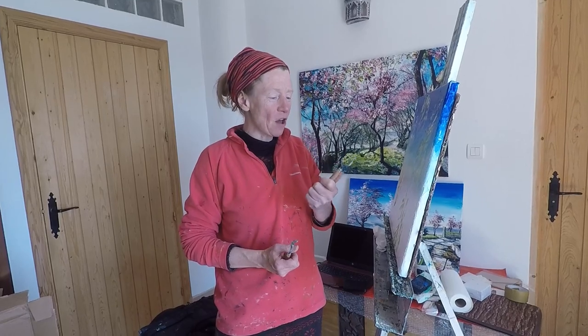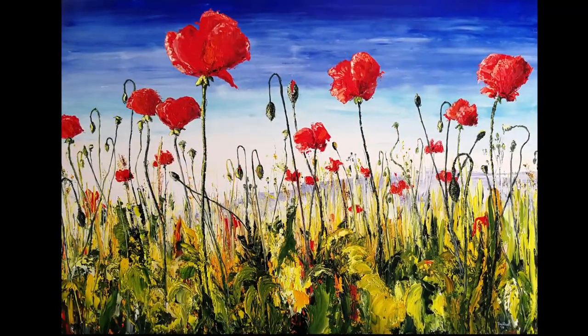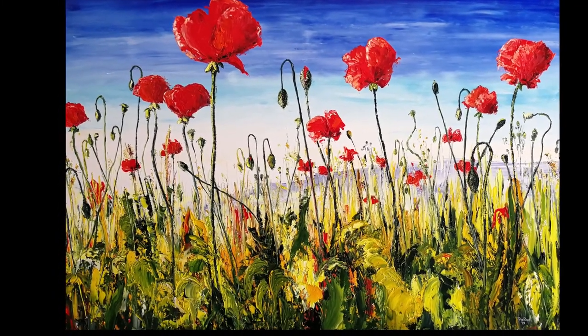I felt relaxed, the work was flowing, the palette knife was flying — it was really good. I got a bigger knife as well. This is my usual favourite, but I was working with both — this one for bigger paintings. I did several big works and worked with the seasons: when the almond blossom had finished I went on to poppies as they came out, lovely red, taking photographs into the sun with that strong contrast of the poppy shapes, the flowers, the seed heads, the dead heads all making different shapes against the strong blue skies. And I was running a lot so I got more colour into my runners.